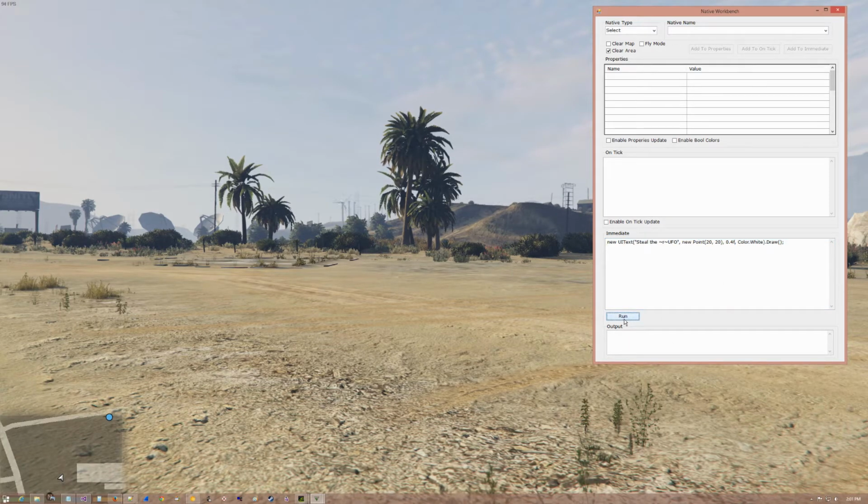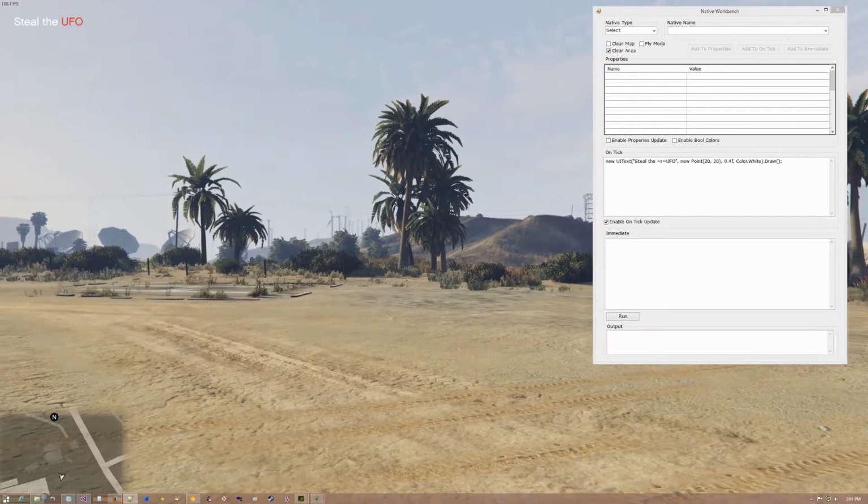If I push run, actually, if you look in the upper left-hand corner of the screen here, you will see something briefly flashing. Now we know from the earlier overview that certain things need to be placed in the ontick, and sure enough, text is one of those things. So we're going to take it out of here, move it up here, and enable it, and there it is. Now you can see it's just sitting there up in the upper left hand corner.